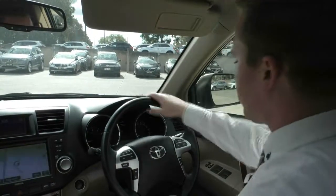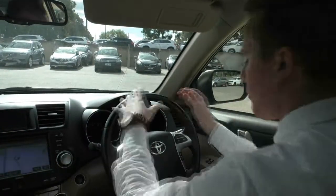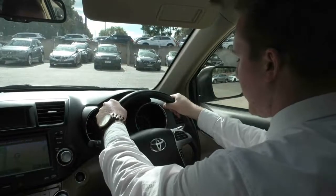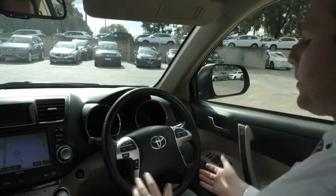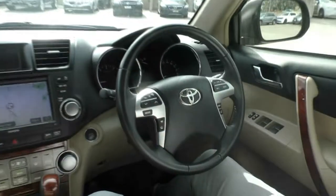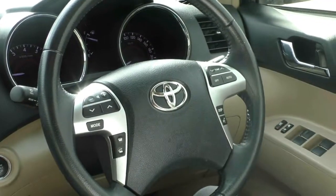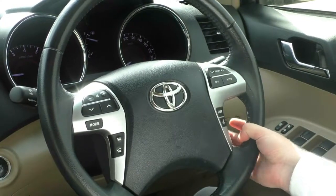Now, guys, taking a look at the steering wheel itself, it's really nicely round-shaped and just super nice leather wrapped, hardly any marking on it, and it's really comfortable to the touch. And it just has a really nice design point. Now, taking a look at the left side, we have our Bluetooth and infotainment system controls, with our cruise control settings on the right side of the steering wheel, and they're just located at the bottom right here.